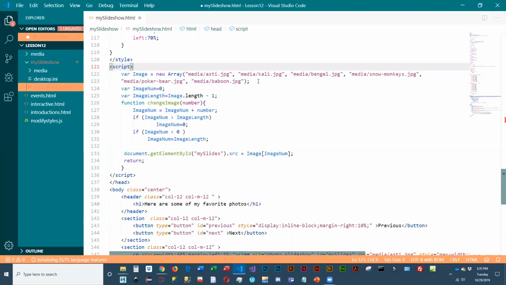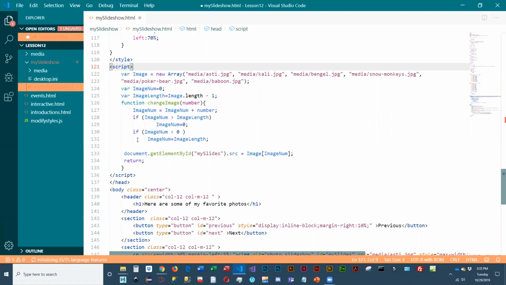So we're off in computer memory, and we are not going to have pretty pictures there. So we have an image array. We have image number that's keeping track of where we're at in this array. And we have image length, which is basically our maximum number that we can use for subscripting.